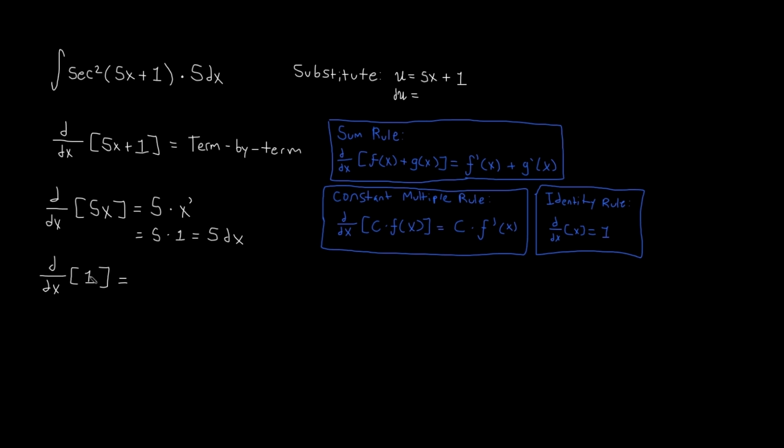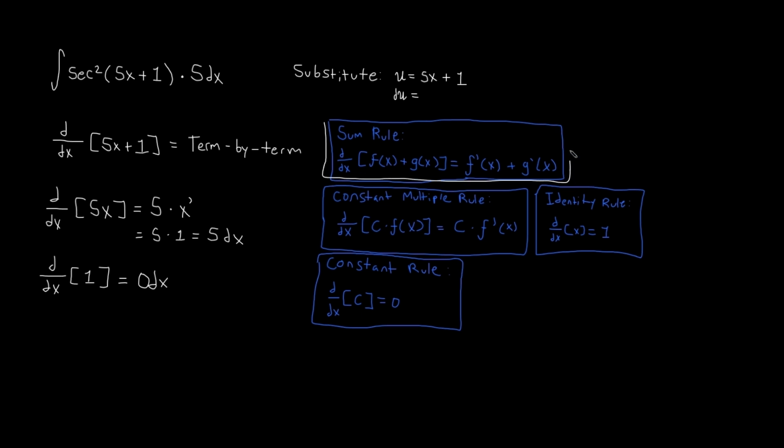How are we to take the derivative of 1? In order to take the derivative of 1, we're going to apply something called the constant rule for derivatives. Written out here is the constant rule for derivatives, and all it's saying is that if you're taking the derivative of a constant, denoted with a c, it's always going to equal 0. A constant is any number. It can be 1, it can be 5, it can be 25, it can even be a fraction like 1/2. But in our case, we have 1 as our constant. So the derivative of 1 is going to be 0.